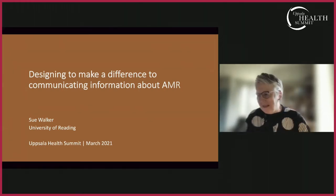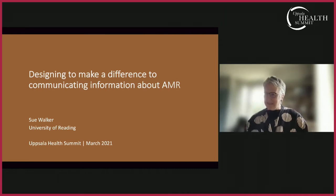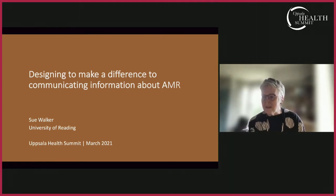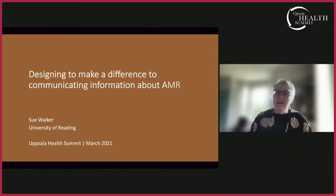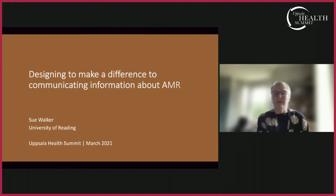I'm an information design researcher and practitioner. Information design tries to make often complex material clear for intended audiences. It takes account of the needs of information providers as well as readers or users and brings together the needs and aspirations of each. It's often cross-disciplinary, certainly collaborative, and reflective because iteration is key to making sure something works. Effective information design includes good practice in graphic design and typography, engaging often in collaborative co-design with information providers and users, and uses design thinking to disrupt conventional approaches and to encourage thinking outside the box.